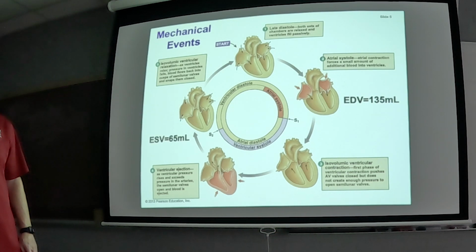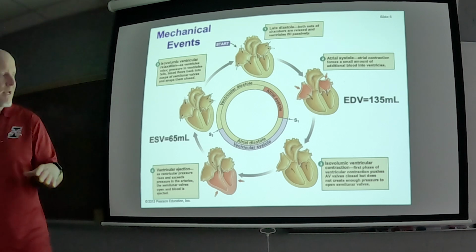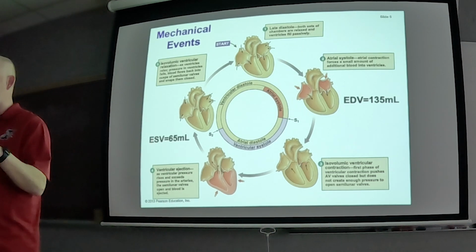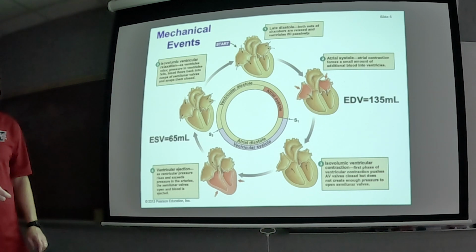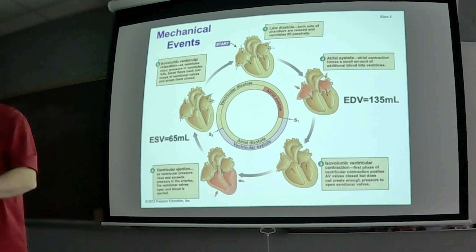Now, as the ventricles contract, they're going to push the blood up, and as they do during the start of ventricular systole, the valves close. At that point, no blood is moving anywhere, because you have just enough pressure built up to close all the valves. All four valves are closed, both atrioventricular valves and both semilunar valves. And so no blood is moving, and that is called isovolumetric ventricular contraction, because no blood is moving anywhere at that point, even though contraction is happening.